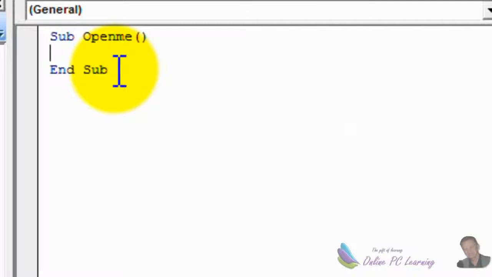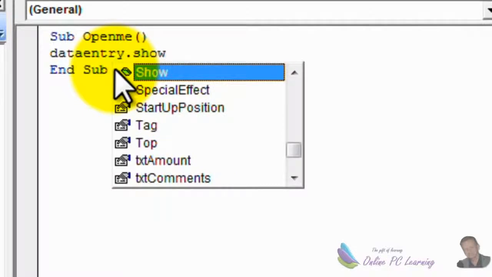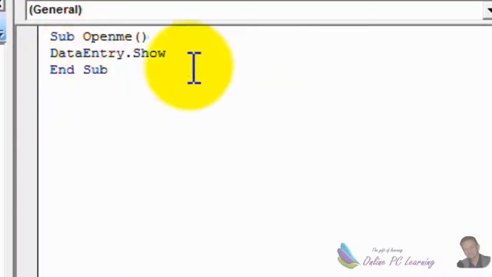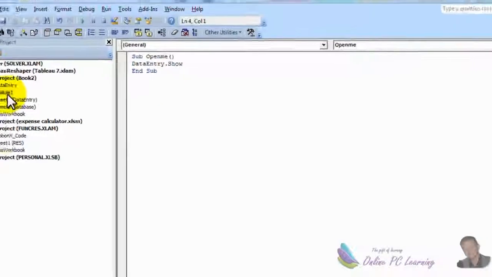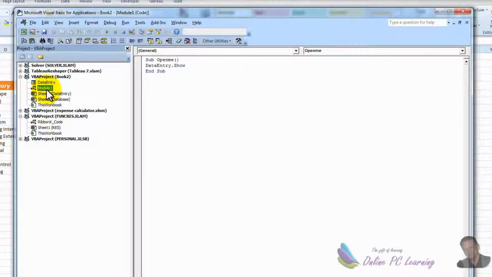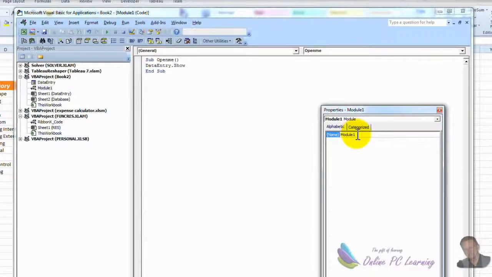The name of our user form is Data Entry, so we're going to put Data Entry, one word, .show. And then click away, it should change to uppercase as it has there. Go over to where we've inserted Module 1 and hit the F4 key and change the name of Module 1 to Macros.